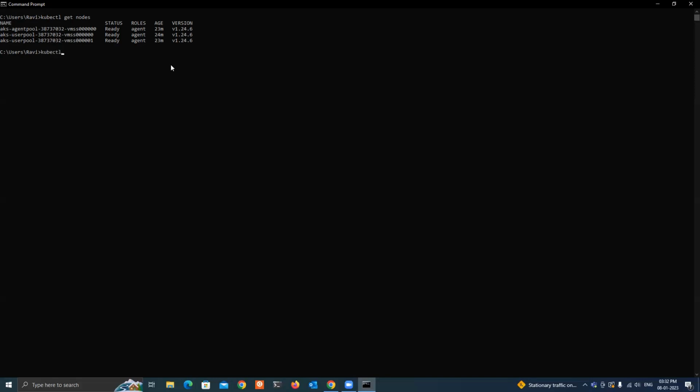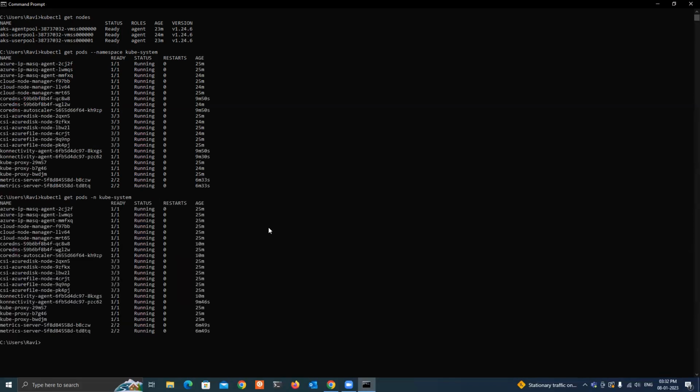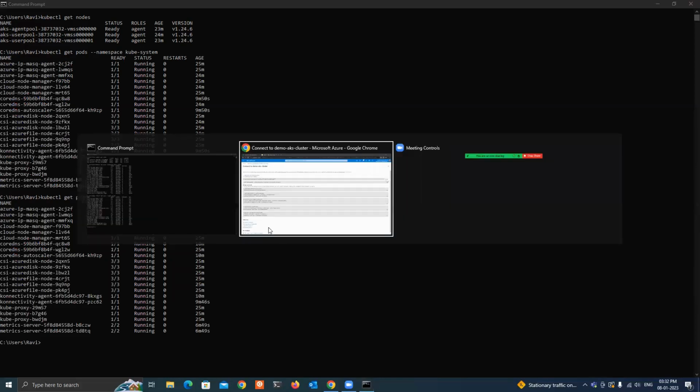For that, we can run kubectl get pods with the namespace kube-system. We can see these many pods are running under the kube-system namespace. The same command can be run with only the -n option. So it's all up and running.